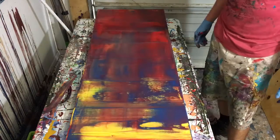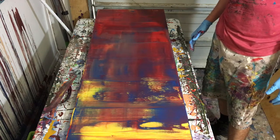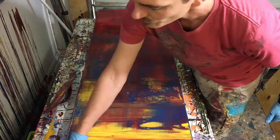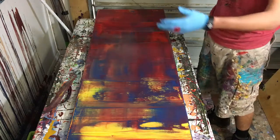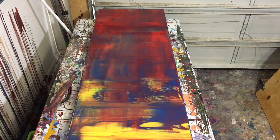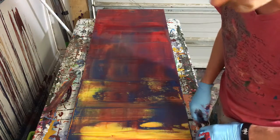So what I'm thinking about doing is running colors all the way down. So basically blue, yellow, orange, all those. Running them down the side and then scraping them down to make distinct colors, if that makes sense.